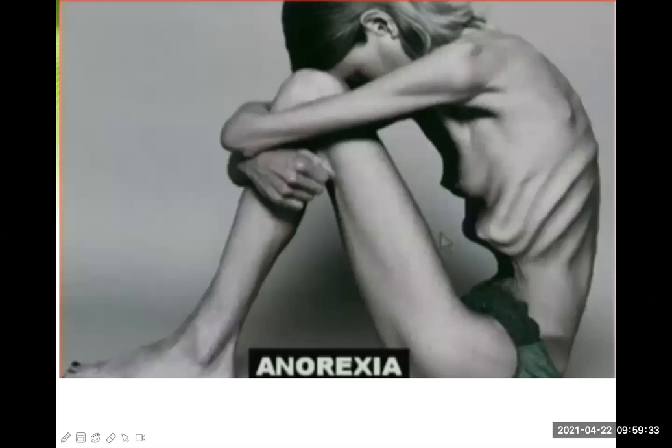Now, a few of the pictures I have included here are from different internet sites. So see this. This is anorexia nervosa. Look at the health of this girl or female. See this? I can see all the ribs from outside. Her breasts are also atrophied, and definitely this lady will have amenorrhea.